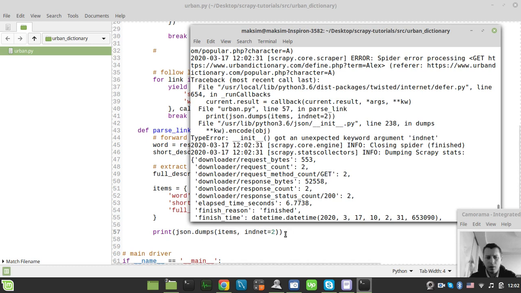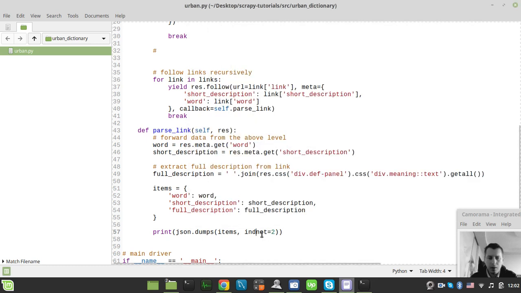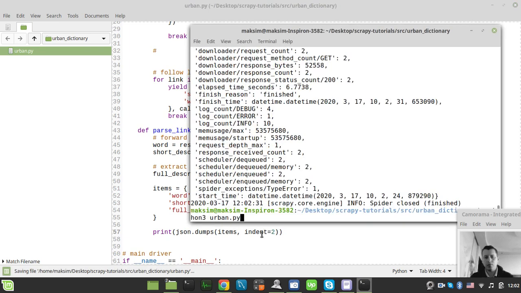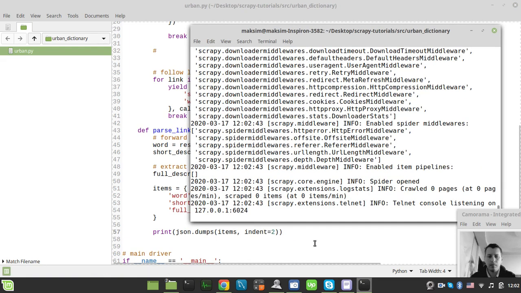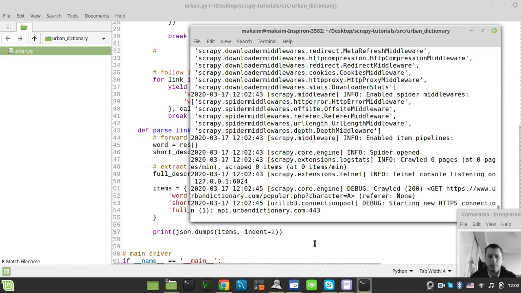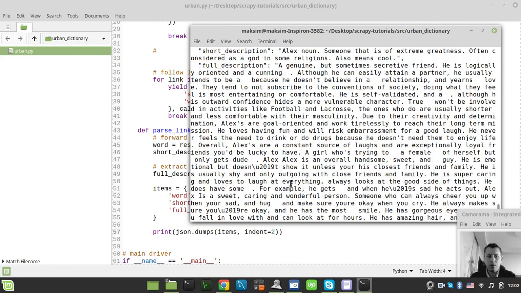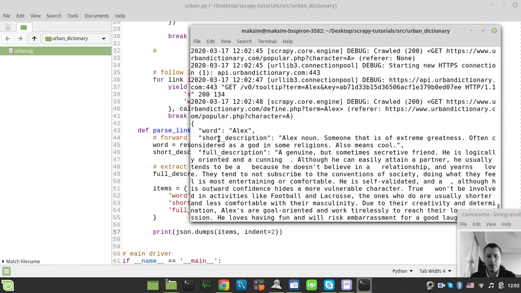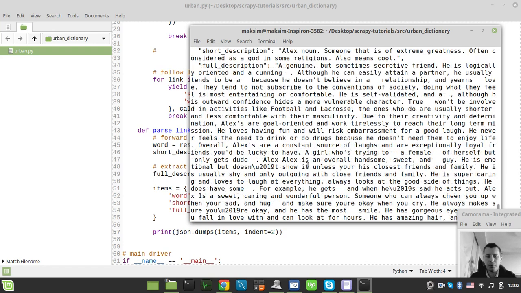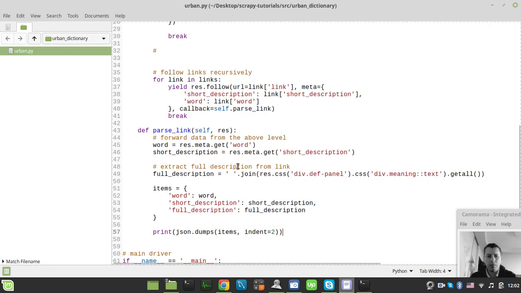Okay, another typo here, in indent like this. Okay, it seems like we got it. So the word, the short description, and the full description. Perfect.